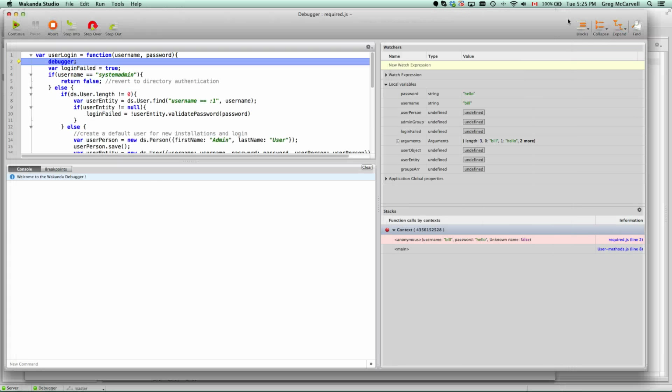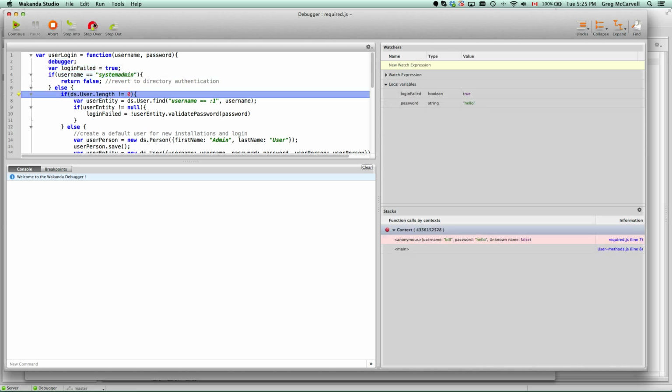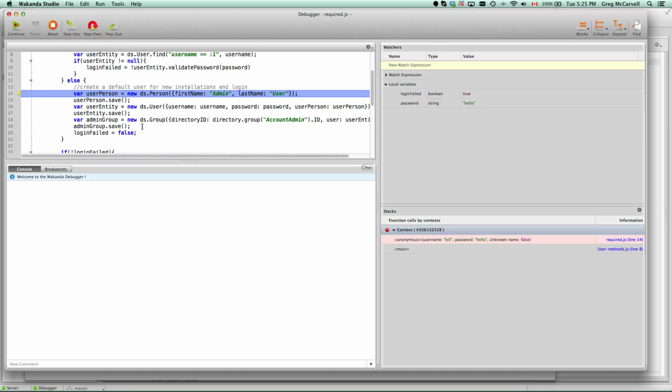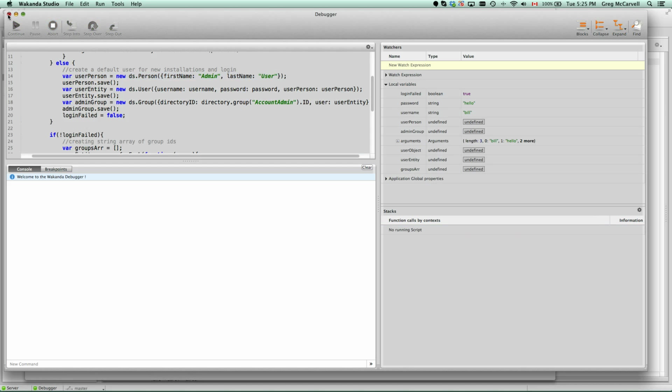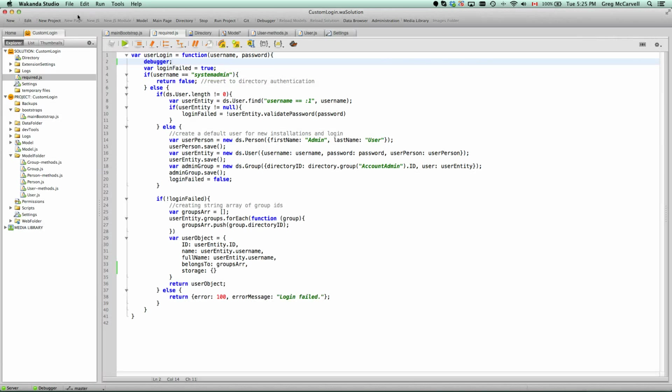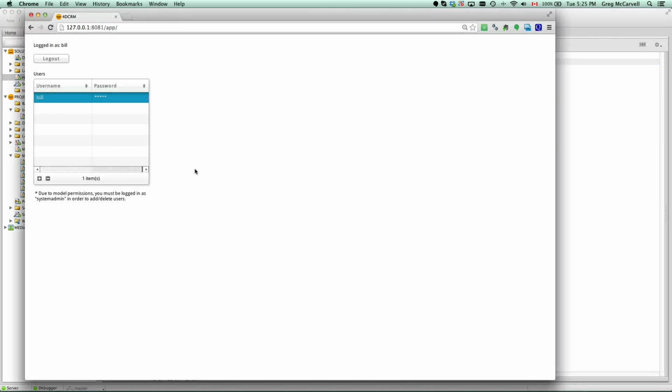You can see the debugger comes up, and it's going to validate it, and you'll see as I go through, it's finding that there was not a user with the username Bill, but this is creating a new default user, so it's going through some startup logic, but let's continue. So Bill will now be the default admin user. Let me go back. You'll have to read through the code of that.